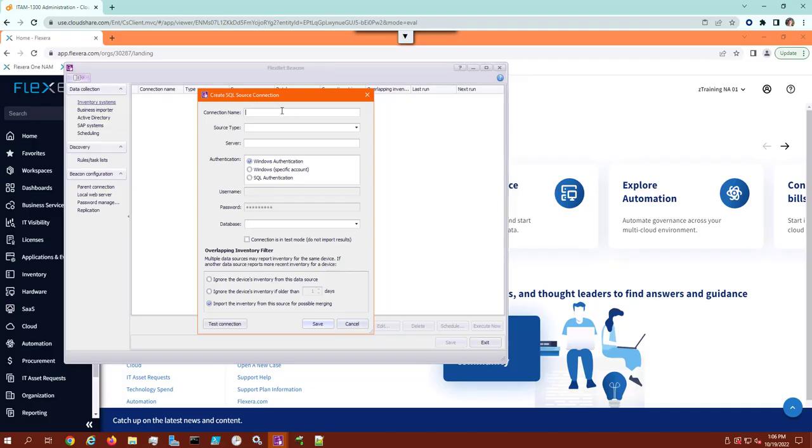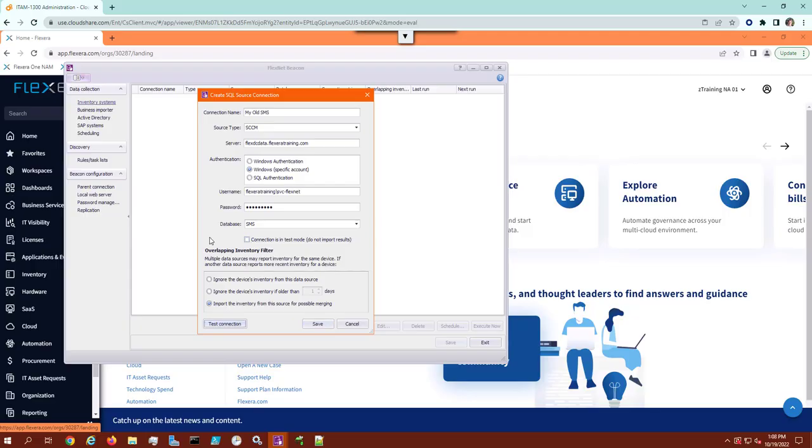So following the lab manual, we're going to connect to two different databases over on FlexDC data. One is my old SMS. It is an SCCM type. The server is FlexDC data. Use a Windows specific account. It'll be the service account. Give it the password. The database name in this case is SMS. It's best to just type that in rather than look it up. It'll just take a while to return a result set.